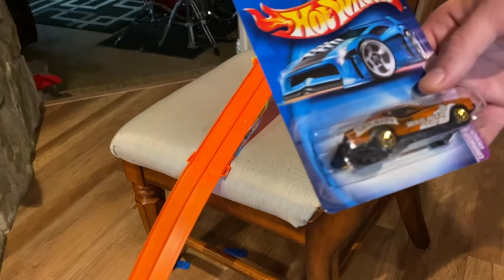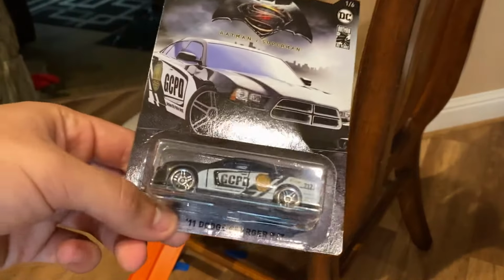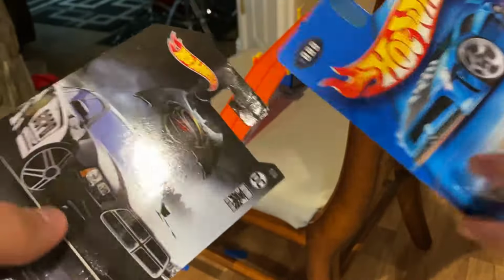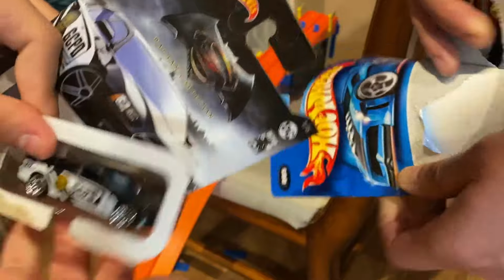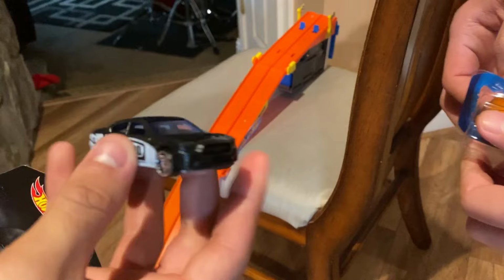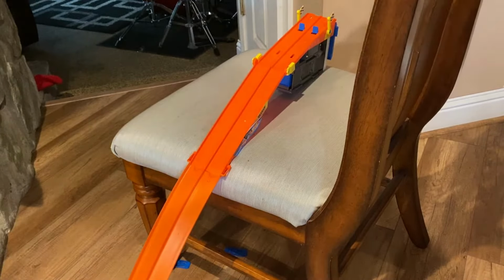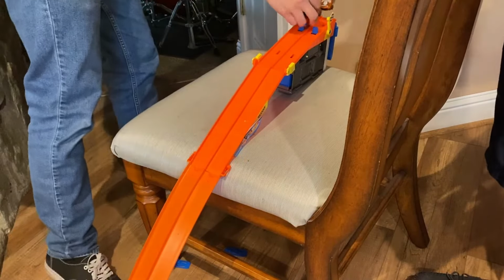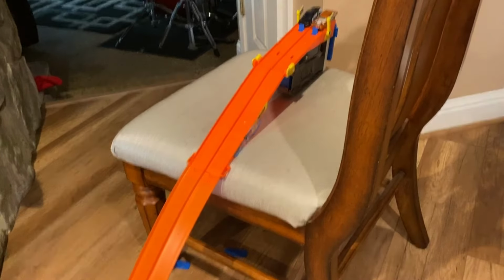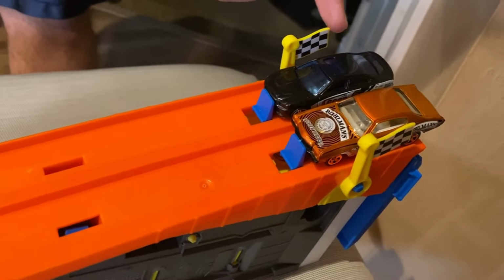What a race. All right, so now it's gonna be my Chevelle SS Root Beer Edition versus Brandon's Gotham City PD Dodge Charger RT. All right, let's open them. Nice. Pretty great. Is this open? No? Okay. All right. Pretty cool. Come on. All right. Ready? Let's go.